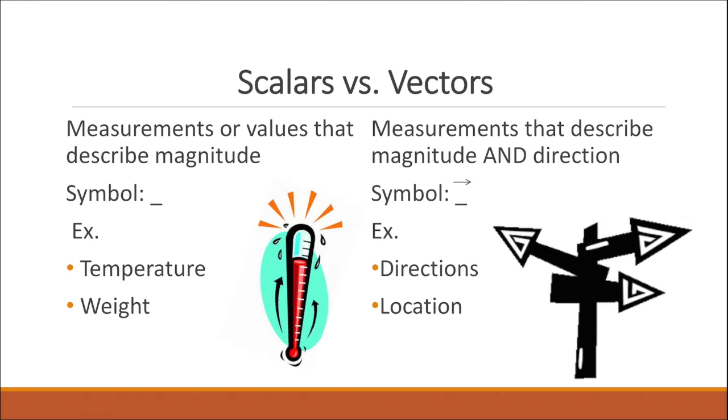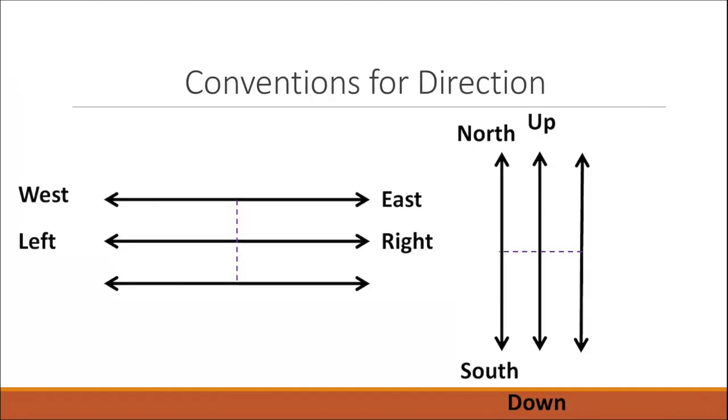When we talk about vectors and we have a direction, we need to have some conventions, something that all scientists can agree on. With directions, we need to be able to do math. You need to be able to determine west versus east, or left versus right. If we all use different methods, our calculations will not match. So as a convention, west and left will be considered to be negative, while east and right will be positive. Similarly, north and up will be positive, while south and down are negative. It is possible to change the positive and the negative to go the other way. But if you are doing so, you must say that you have changed the convention somewhere in your work.